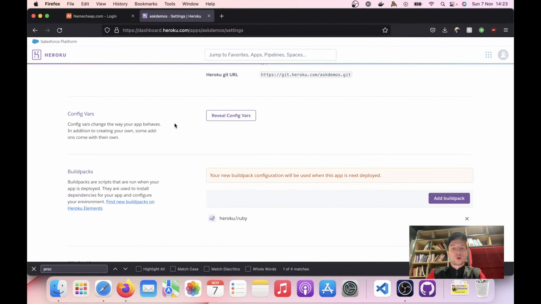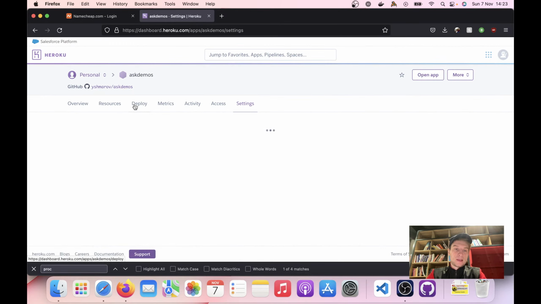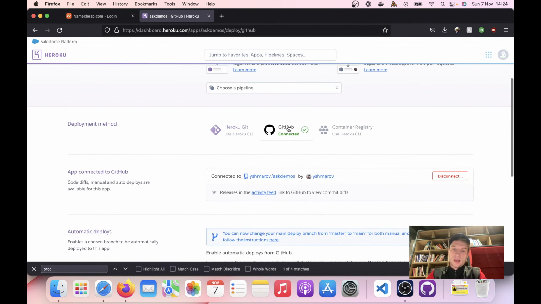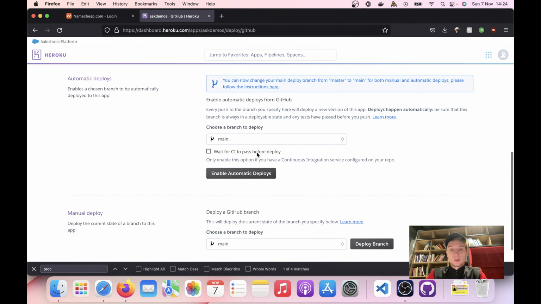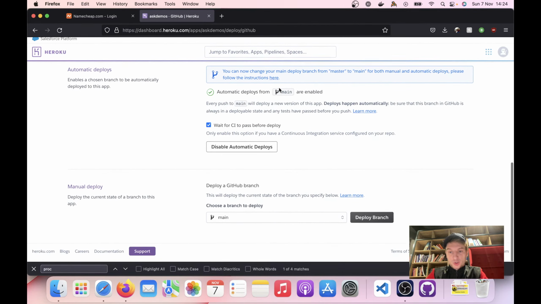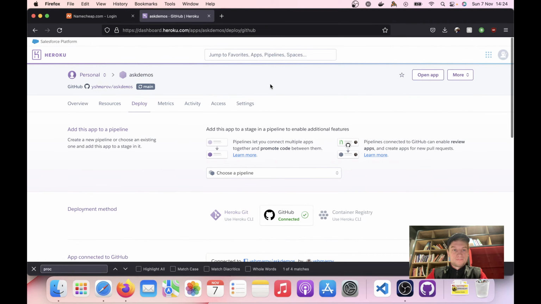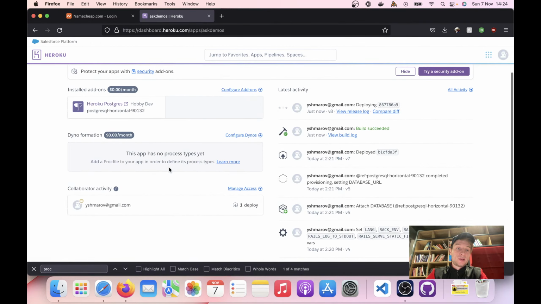Actually, I can go to Heroku in the meanwhile and have a look at some settings that I can add. So here we have deploy. I have already connected my GitHub repository. I can enable automatic deploys from the repository. Looks good. And I will also add the paid tier.